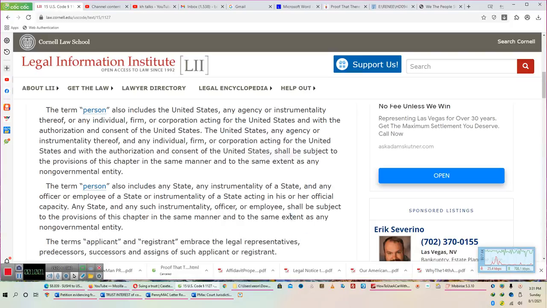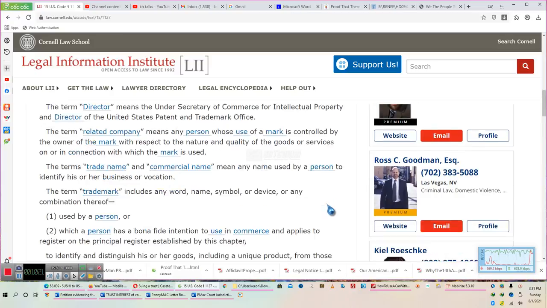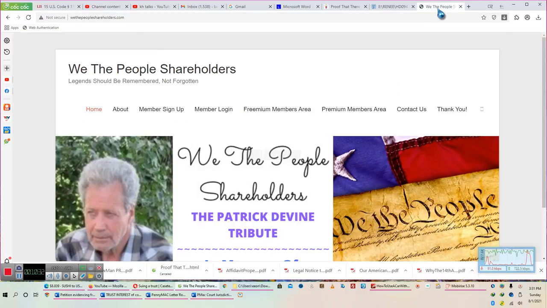Now remember, in order for you to be bound by any of their stuff, you have to apply. You have to volunteer. That's why when you get a driver's license, you apply to become exactly that. Okay, ladies and gentlemen, we just wanted to bring this information to your attention, especially about capacity. There were a lot of things that people just were not aware of.